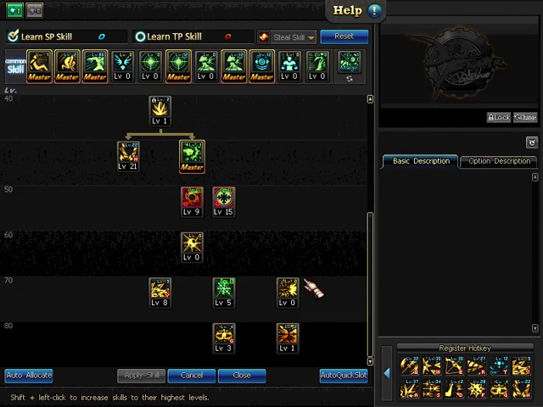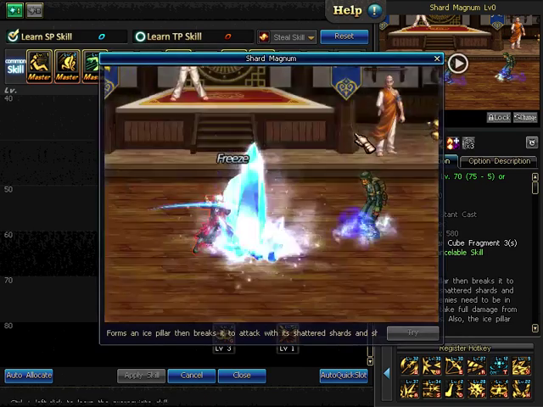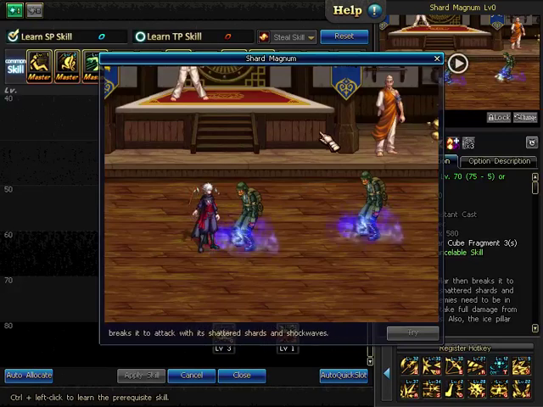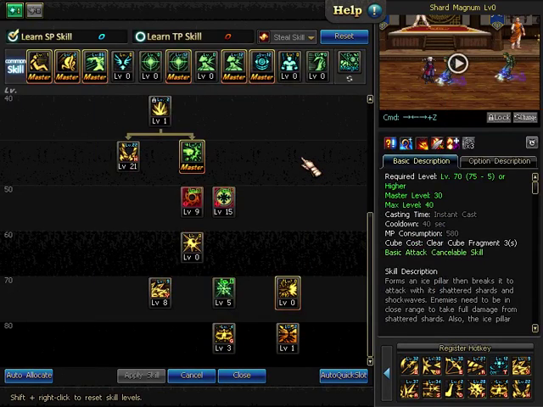Alright. And you also get Shard Magnum. I don't like this skill. I personally have not found a good use for it. I mean, it looks pretty cool, but again, I just feel that there's better skills to use for it. If you like it though, again, more power to you, use it up.